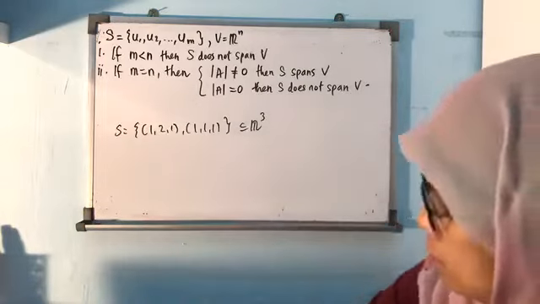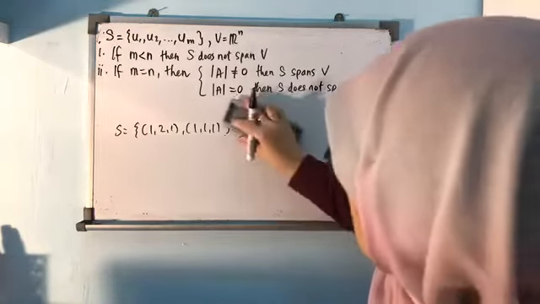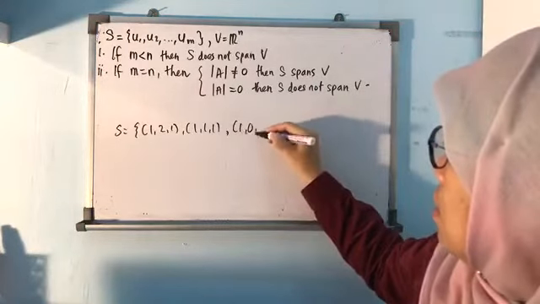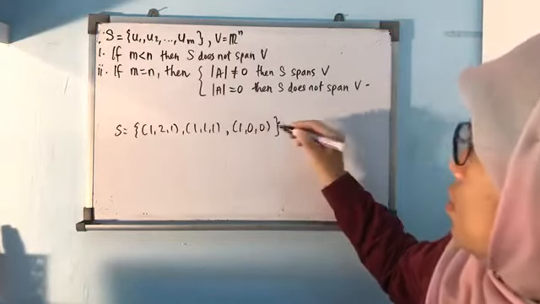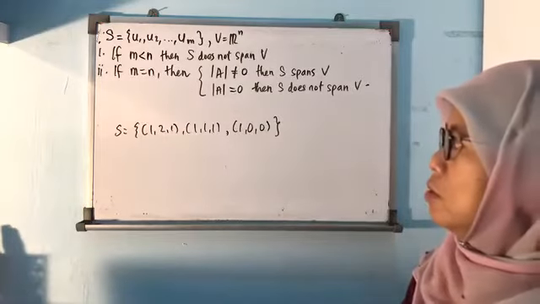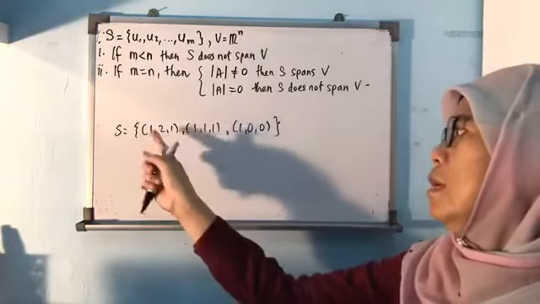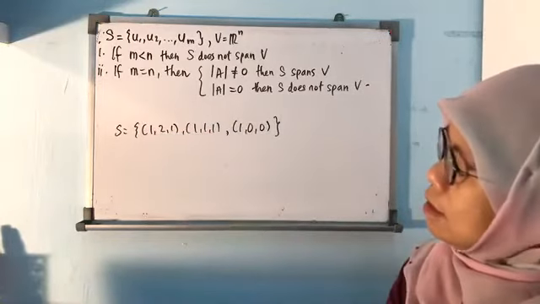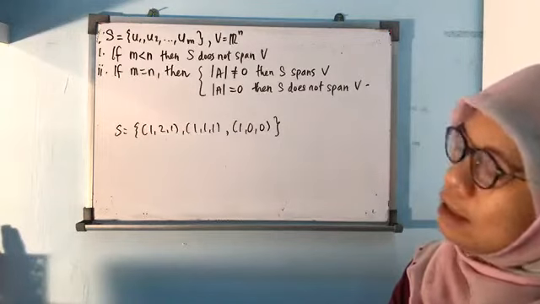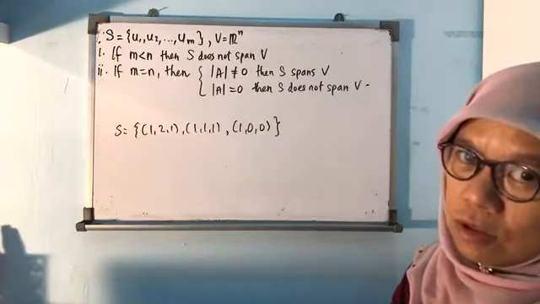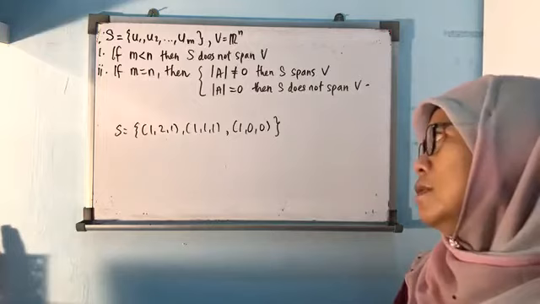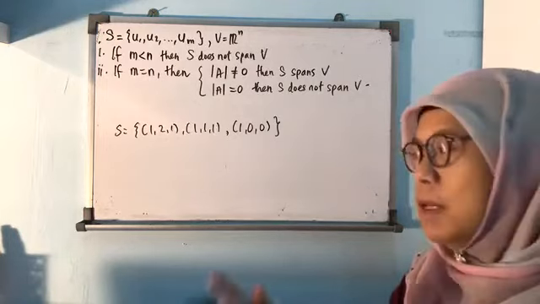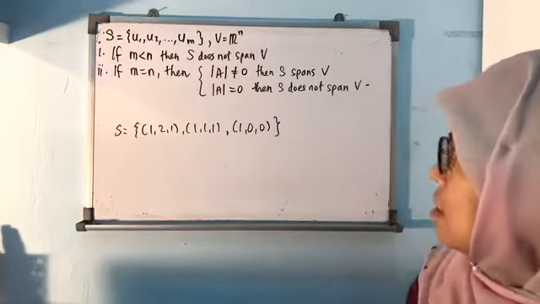Okay, contohnya tambah lagi satu. If I add another one, you can check that the determinant is not 0. So this actually M ada 3 equal to N 3, and when you calculate the determinant, it is not 0. Okay, so in this case it span R3. Tapi kena tunjuk jalan kerja.